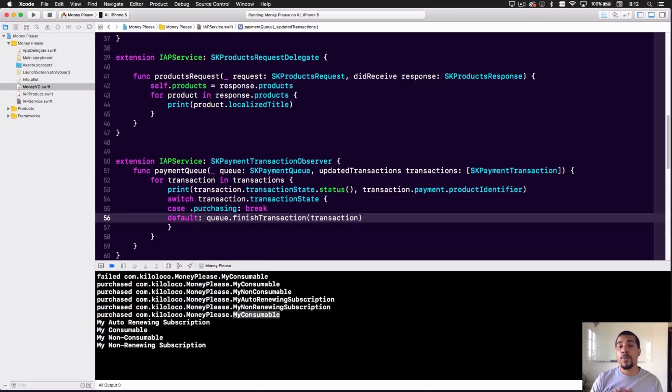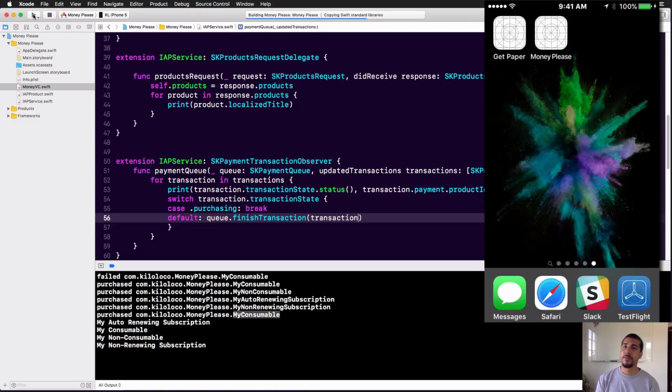So now, whenever we do that get transactions, if there's anything in our queue, it'll automatically get cleaned up. And when it goes from purchasing, it won't do anything, right? But after it has said purchased, whatever you purchase, it will immediately finish up that transaction, clear it out of the queue, and this way you can keep buying that consumable content. So let's go ahead and run that, and we should be good for that piece.